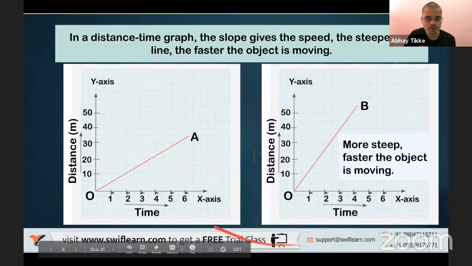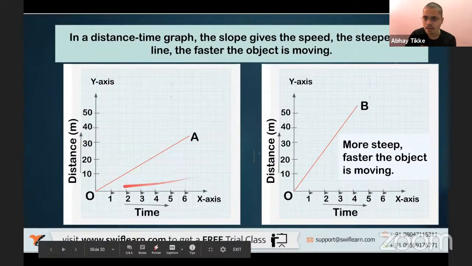Very important. Okay? तो यहाँ पर देखिए y-axis के along distance दिखा है, x-axis के along time दिखा है, OA, right? अभी देखो ये ग्राफ और ये ग्राफ, दोनों ग्राफ.